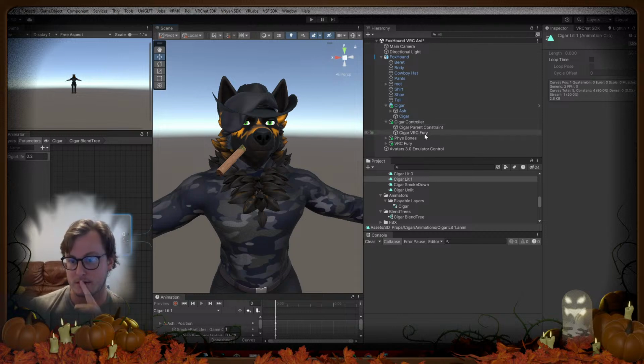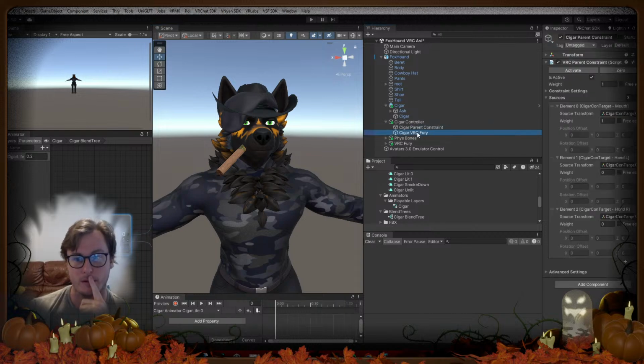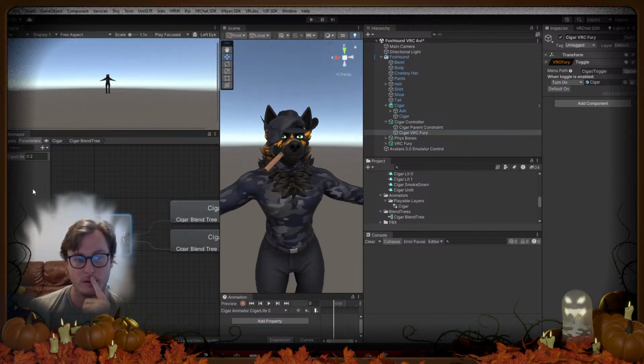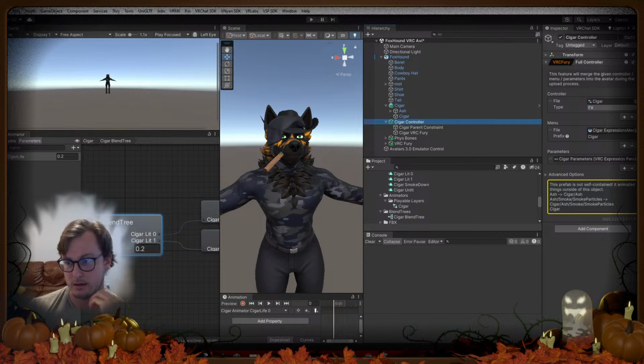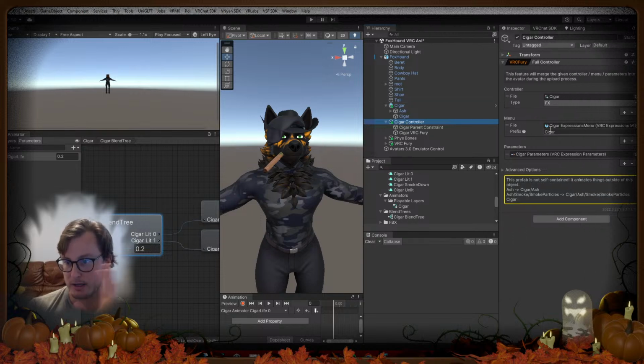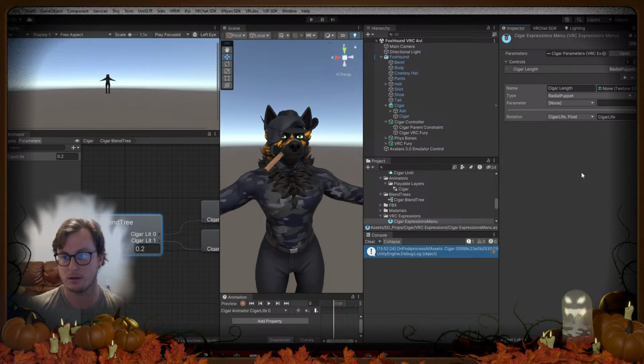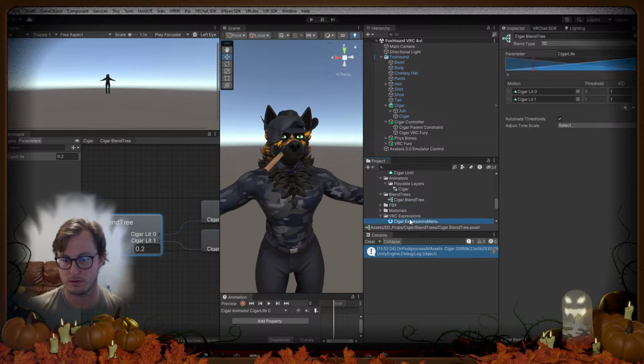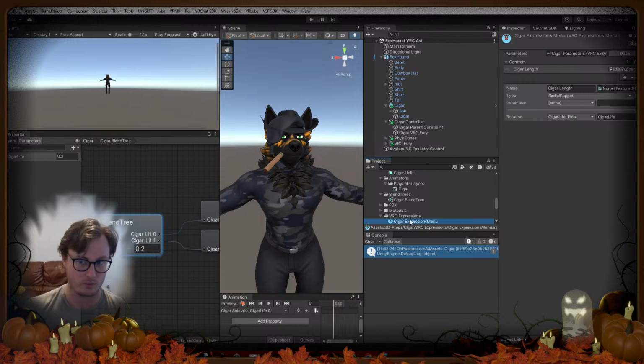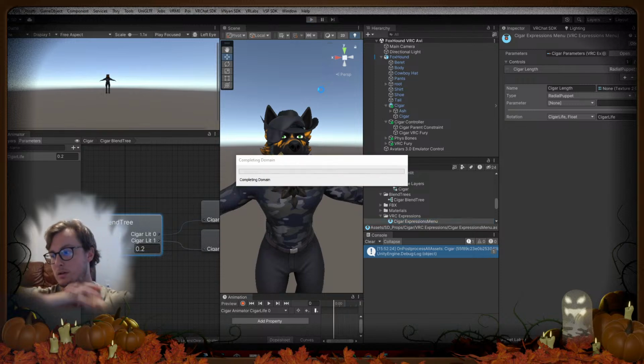So why is it not? Has to be. So we're telling the cigar animator that we have this expression menu here. Ah, of course. Okay, should be good.